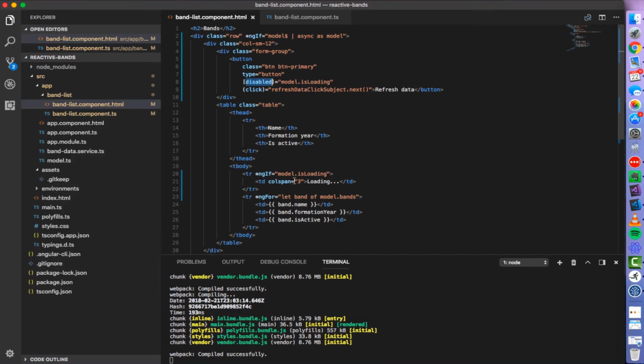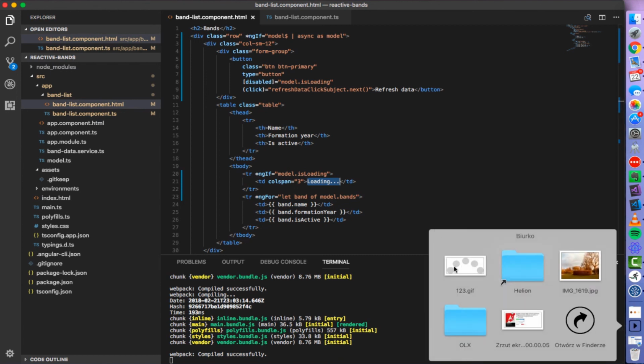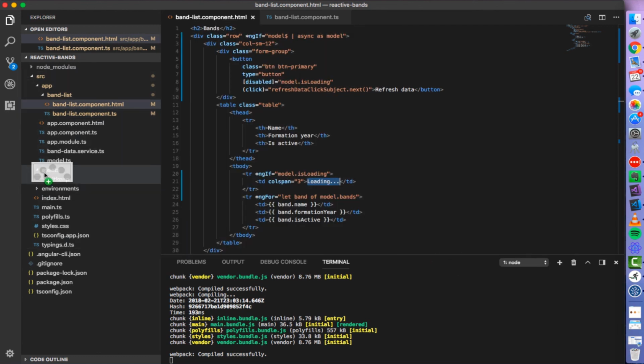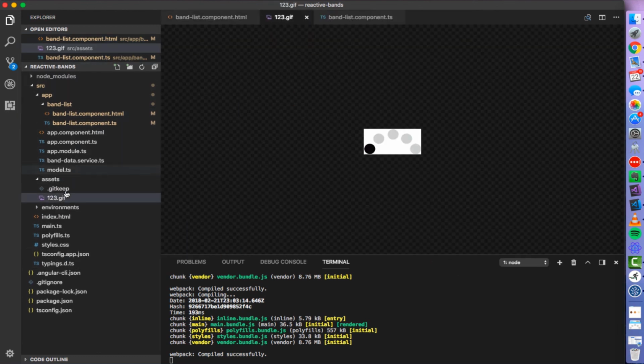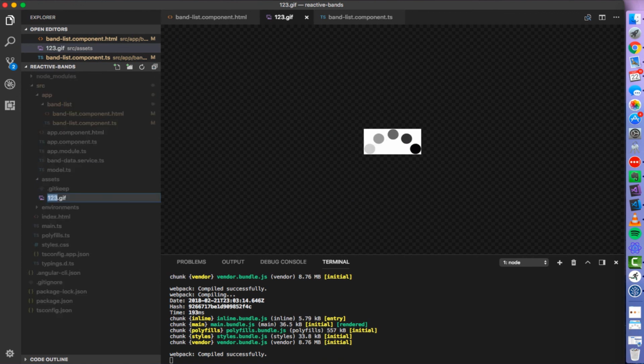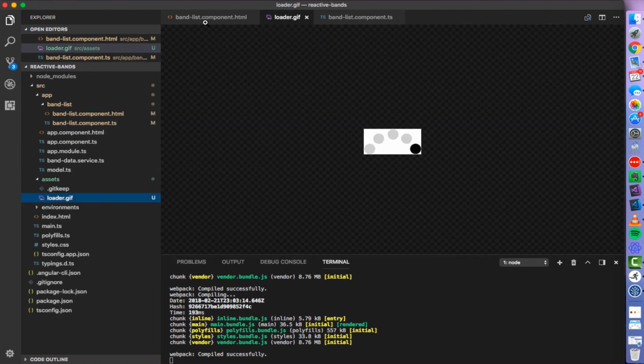And finally, instead of showing this piece of text, we can show a nice graphical loading indicator. So I'm going to take this GIF and move it to assets and rename it to loader.gif.